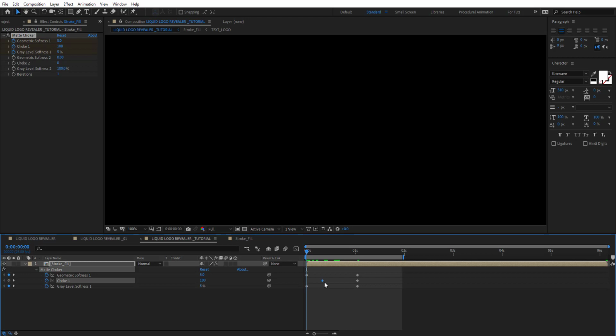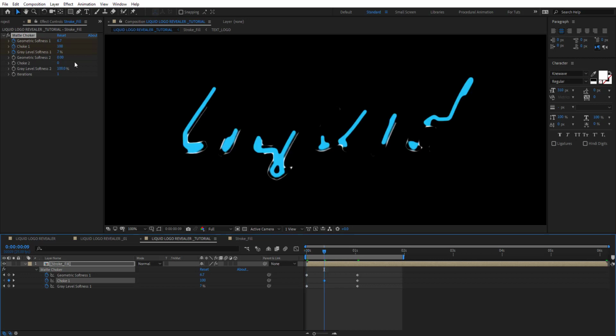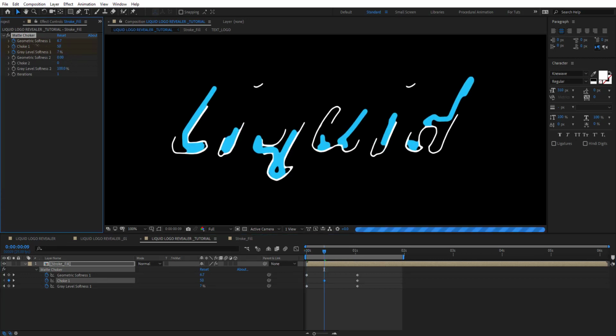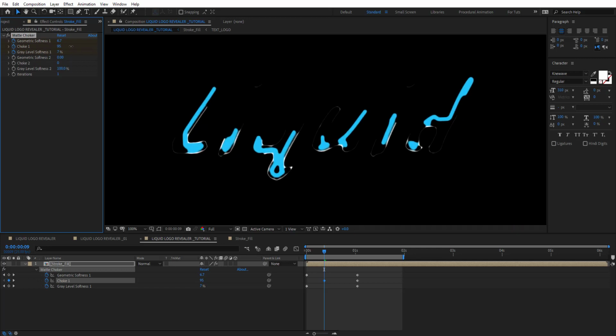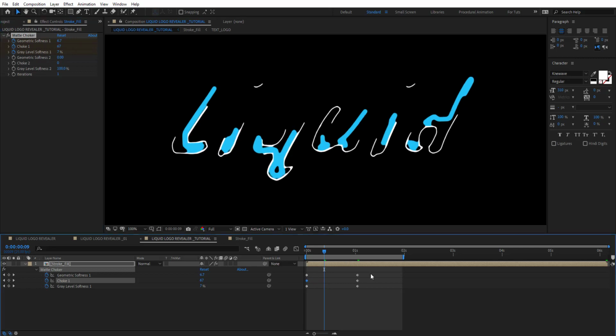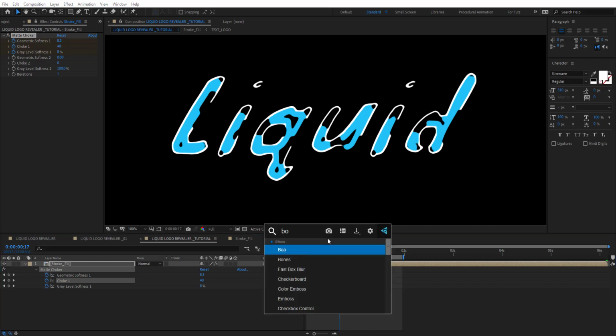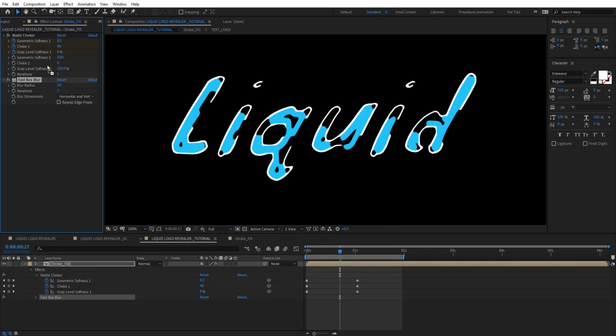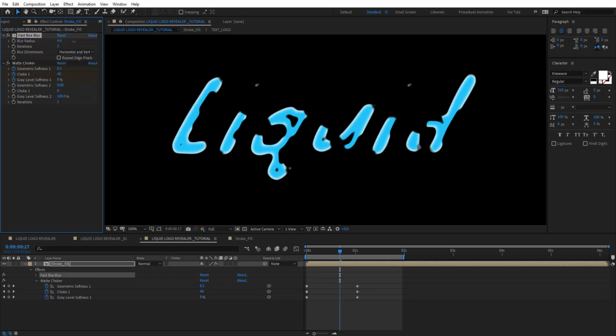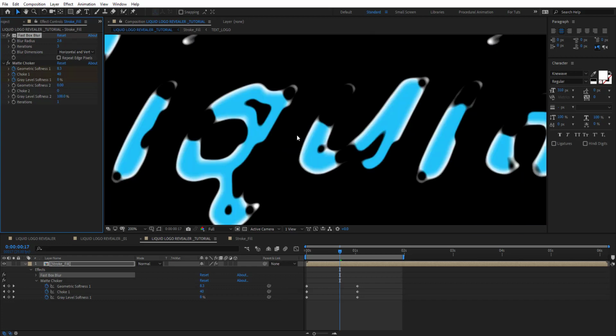Let's see first how this choker looks here. So maybe something like that. Okay. And then we're going to add box blur here and then put it behind these effects. And then once we crank up a little bit of that blur radius, we see nice mixing or blending between these two colors. There's a nice blending here.